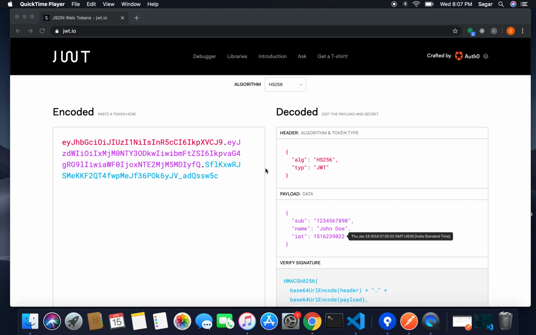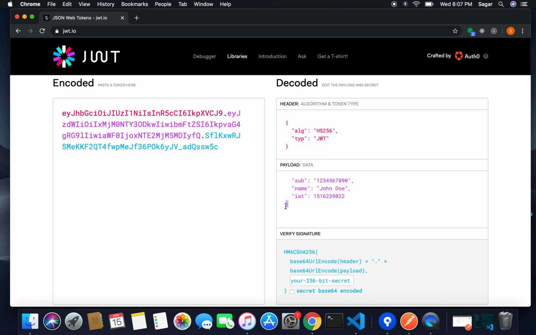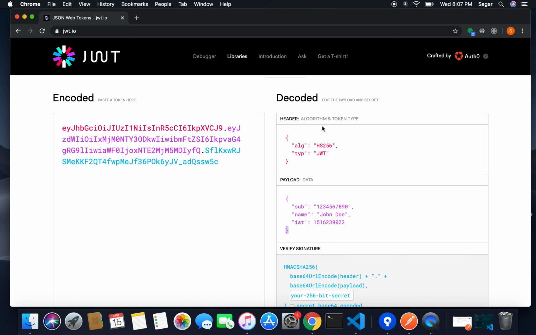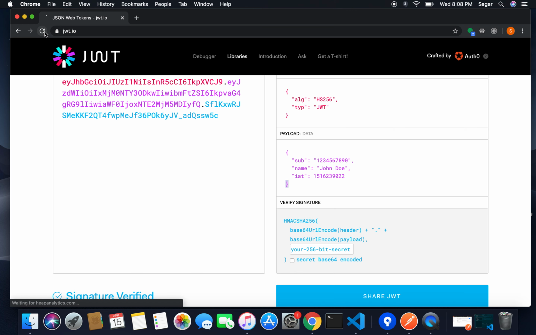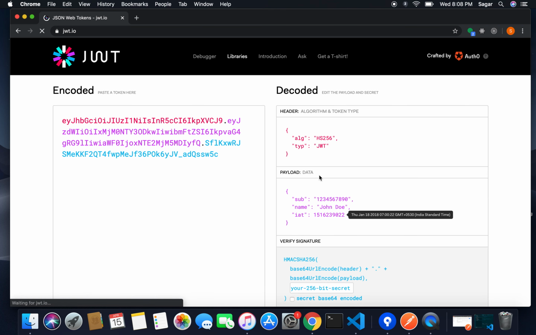In this video, we'll have a simple look at JWT. What is it? Basically, it stands for JSON Web Token. As I visited on its official website, you can see it is like an encrypted token there, and you will be able to see the payload of data, and also in the header you will be able to see the algorithm and type of JWT, and signature, etc. You can simply visit its website and you will be able to see all of these things.